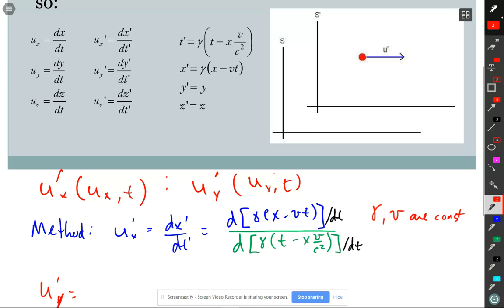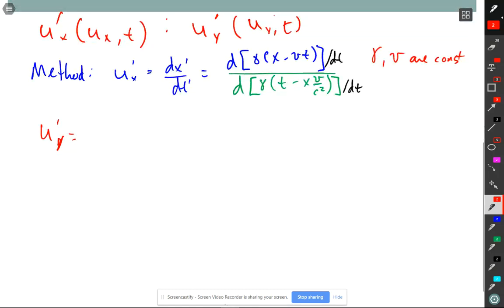Okay, so everybody has completed it now. Obviously, doing it on your own is a little harder than me doing it, but it forces you to realize what we're doing here, that we're just simply substituting in. So you found uy prime. It wasn't actually just of uy and t, was it? What was it a function of? You have three things in it. What are the three things? Not the constants.